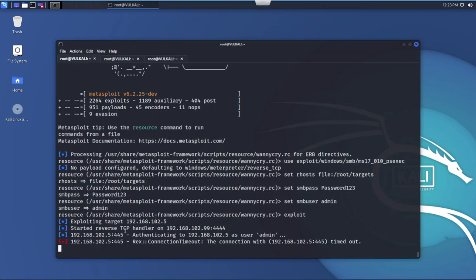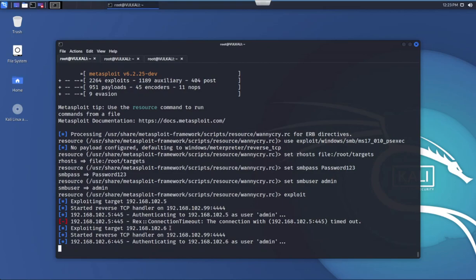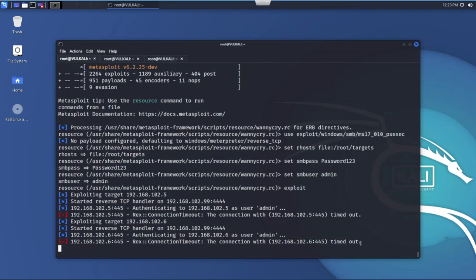Now it's going to try doing the same thing on the second target. You can see it's trying on .6. It's stuck on this step here, trying to connect to that .6 IP address on SMB, and like the first one it's timing out. So now the entire attack is essentially being prevented.